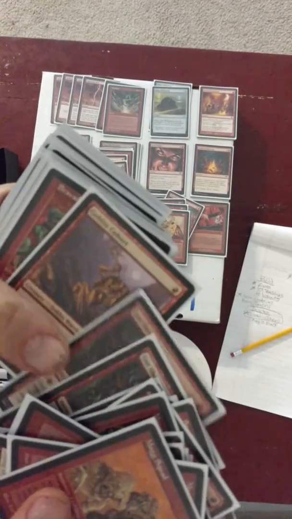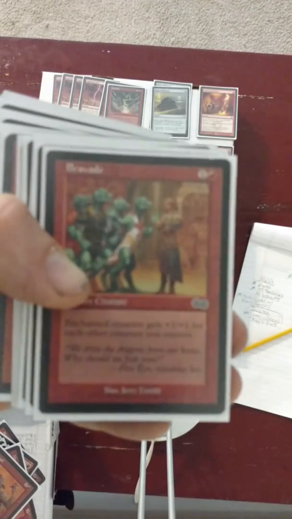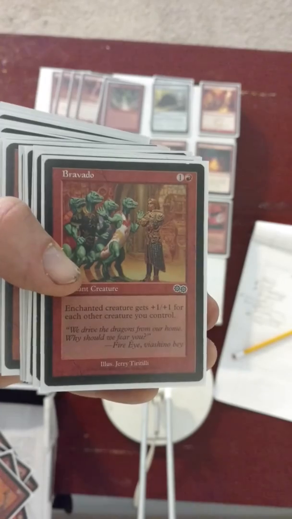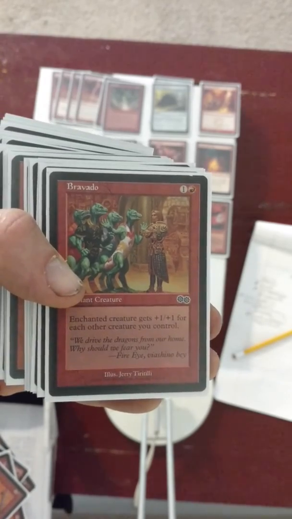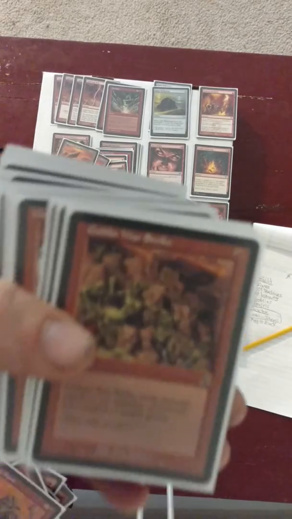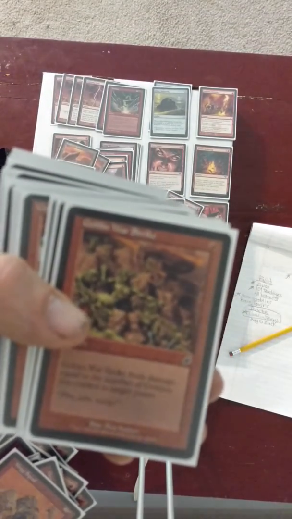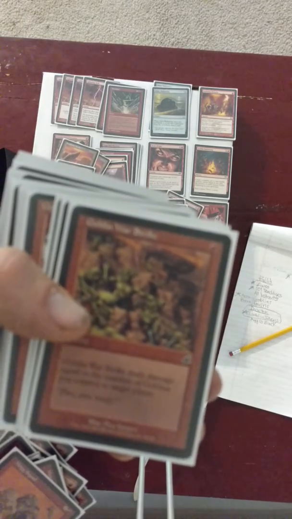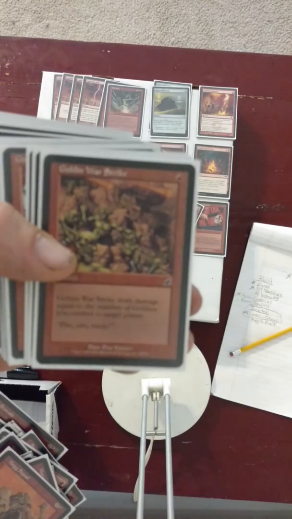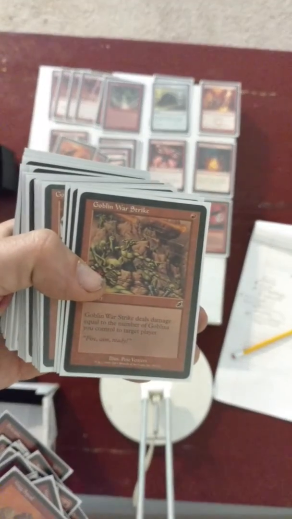Let's go to some of the more advanced cards. I started looking through my red collection that was unsleeved, and I realized I had this. +1, enchanted creature gets +1/+1 for each other creature you control. That could get explosive in this deck. Of course I have 4 of those. Goblin Warstrike. Goblin Warstrike deals damage equal to the number of goblins you control to target player. It's a sorcery, and it costs 1 red. I definitely would include that in the future builds of this deck.